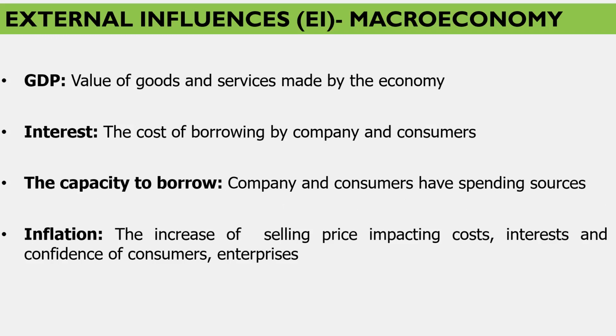Inflation is the increase of selling prices, which can impact cost, interest, and confidence of consumers and enterprises. We think that currently inflation is high, so a new view is that the government should lower the interest rate. That means reducing costs for companies so they can decrease selling prices. So higher sales growth is good for the economy. The economy can grow at low interest rates.